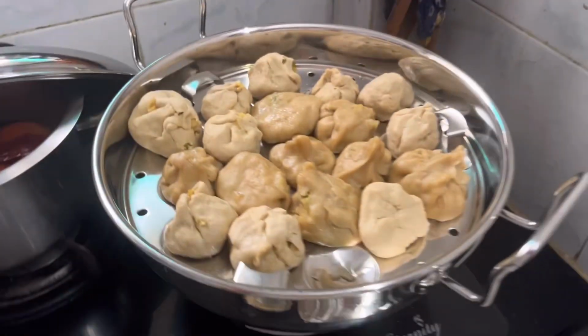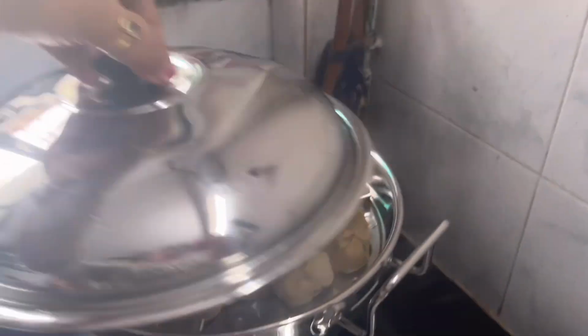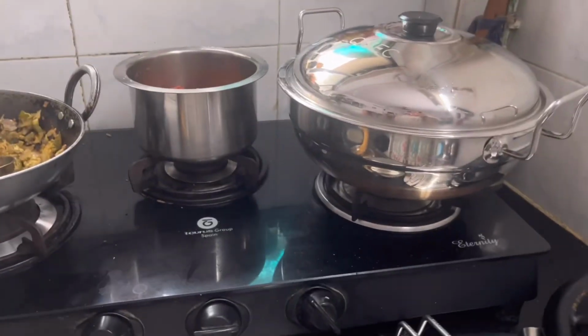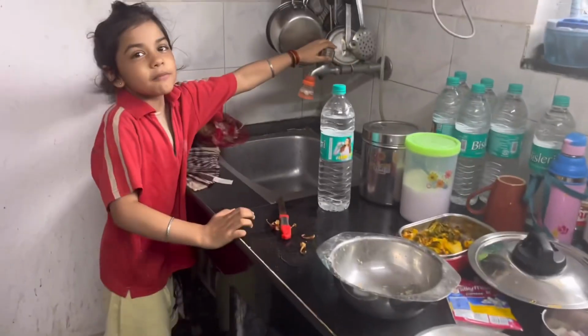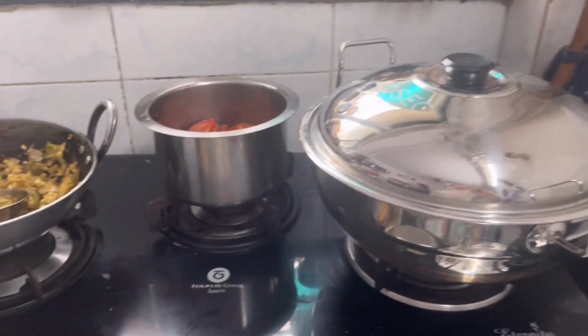So all these momos are getting cooked. Let me see how they are. Okay, see first. They're so cute. Yes, they are so cute. Now we need to wait, okay, patiently. Can I wash my hands? Yes. You do wash. I'm a chef, I can also open this. Wash your hands till it cooks.